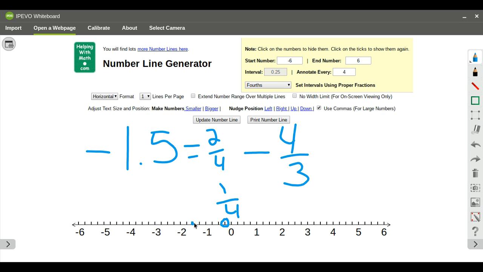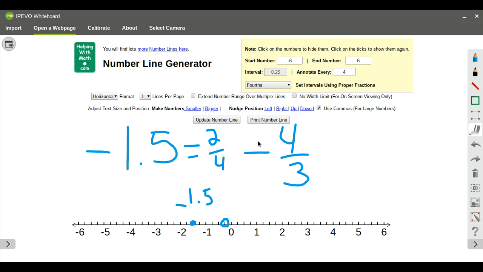Make my dot nice and big. And then I'm going to label -1.5. So when I do this, I'm going to make sure that I label my number value that I drew. So this is going to be -1.5. Notice that when I have -1.5, it's actually past the -1 on the negative side, because as I move right to left on my number line, my values are getting smaller. As I move right to left, notice my values are decreasing. So -1.5 is actually going to go past the -1 and be almost to the -2.